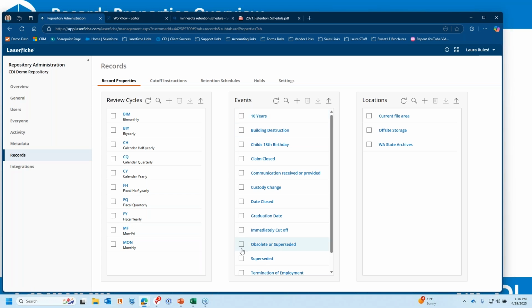Events, these are occurrences that may trigger certain types of actions on records, such as cutting off the record's active status. These events are essential for managing the life cycle of the records, particularly in determining when a record should transition to a different stage, such as from active to inactive.